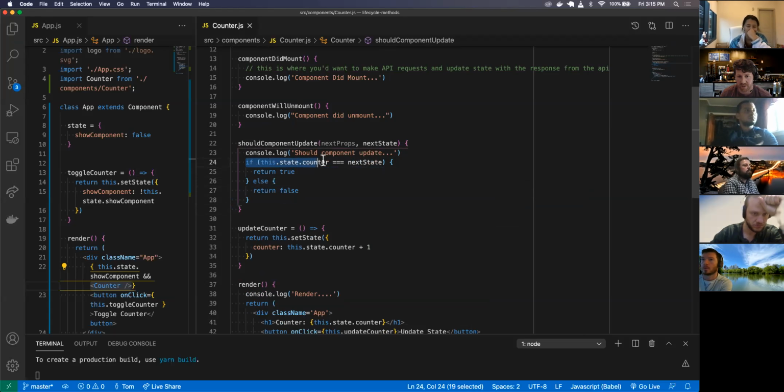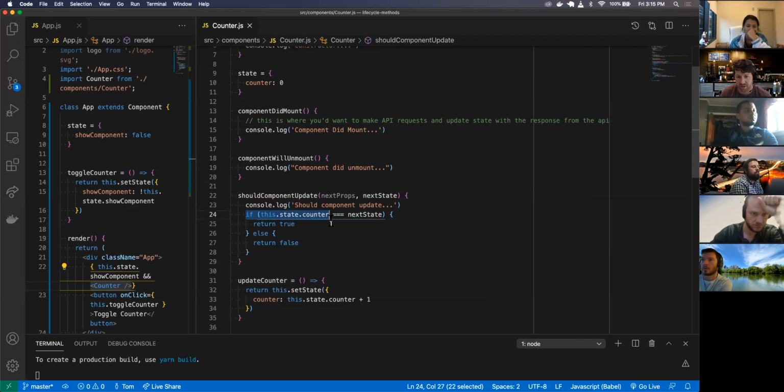So we can say, if the current state of the counter equals the next state, then we want to re-render it, else return false.